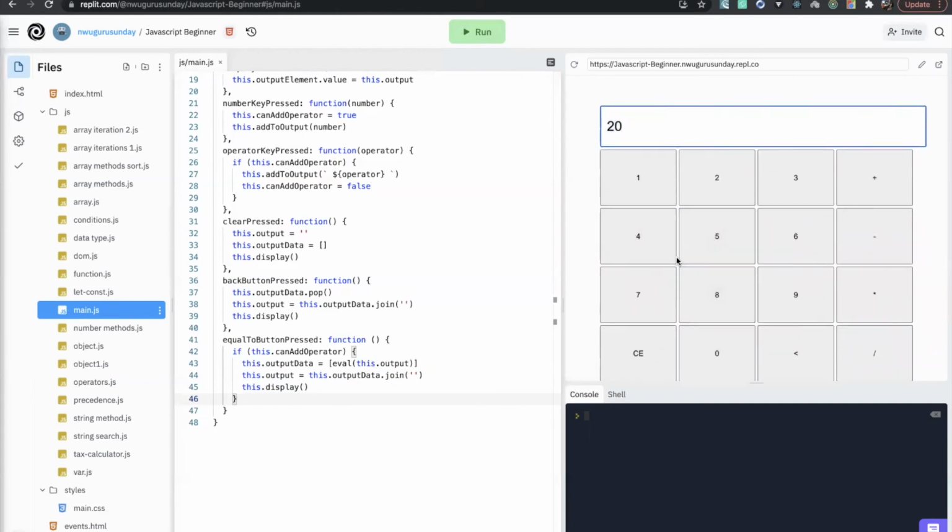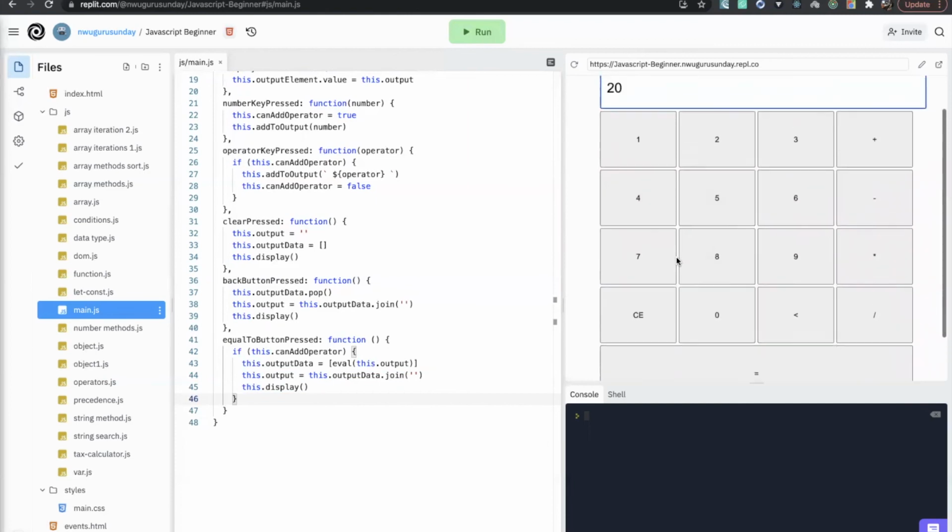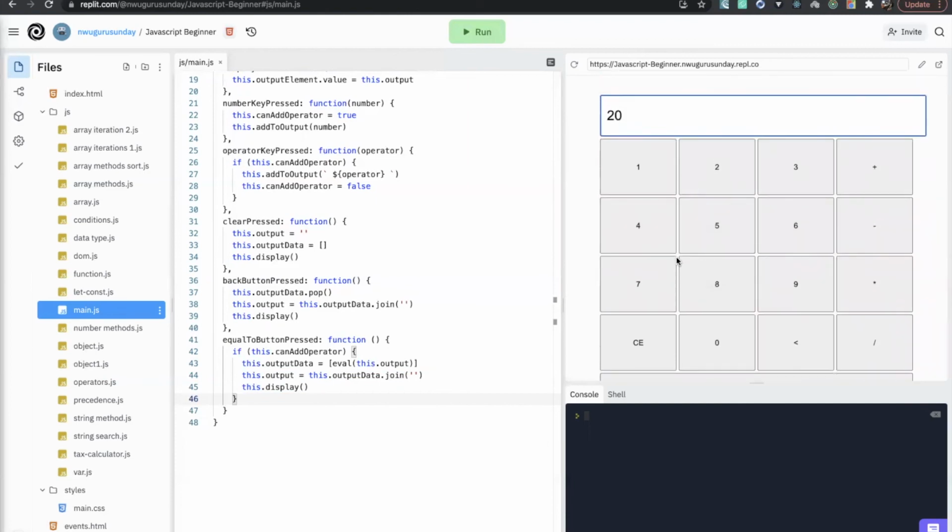Do you have any question? Yeah, my question is back to the restriction we placed on the operators. What if you want to calculate a negative value, which would require you to add a minus something initially? Yes, that is also a valid question and reason, because we don't allow you to start with minus, right?